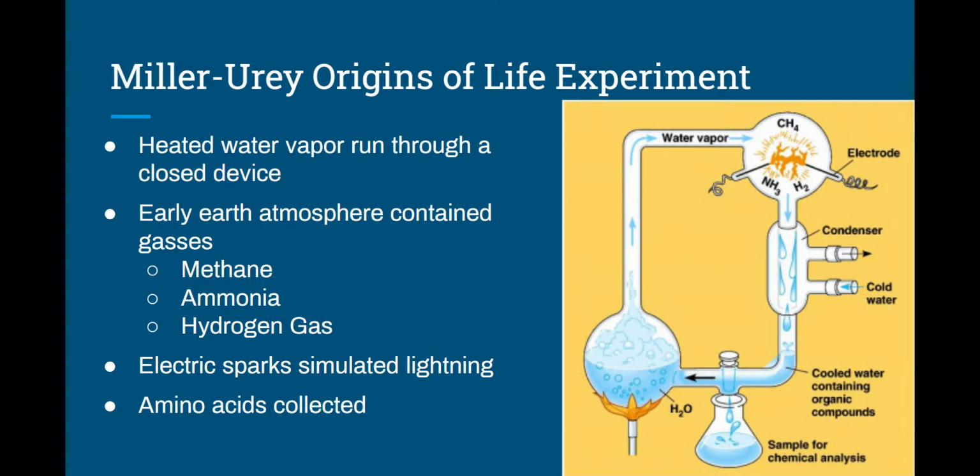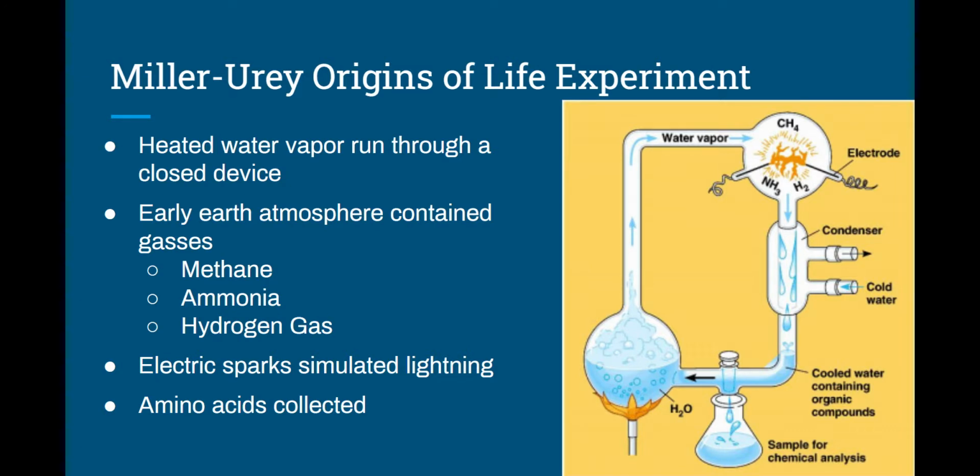Some sort of combustion reaction, and they collected the condensed water as it cooled, and they ran it through a filter to get whatever came out. And what they found was that they collected amino acids. So from nothing but the basic ingredients of what was there on the early Earth and applying some energy, they were able to make, out of nothing, amino acids, which is really important because, as we know, amino acids are the building blocks for proteins.